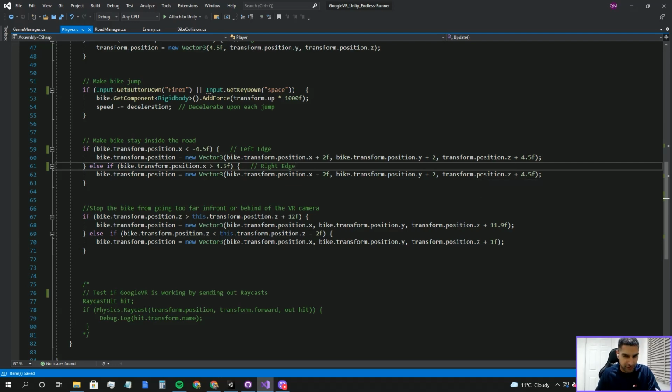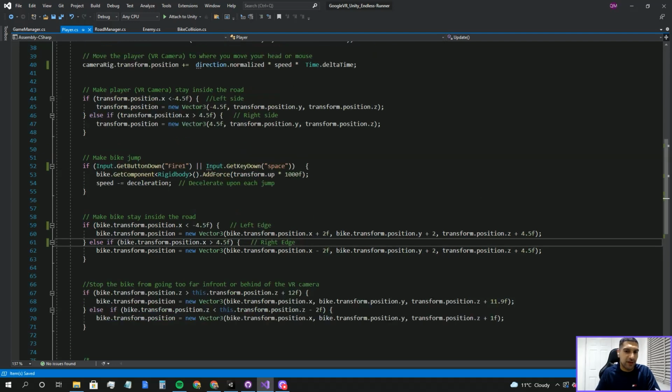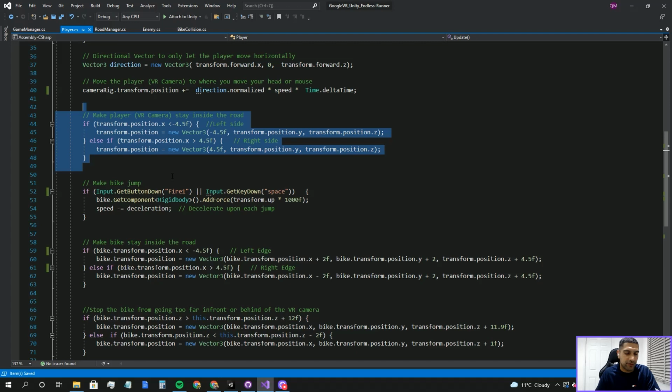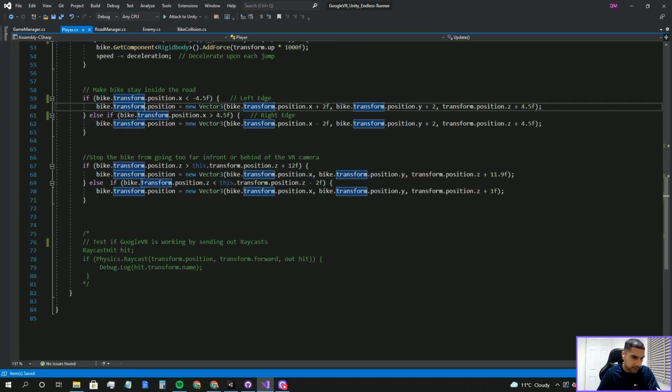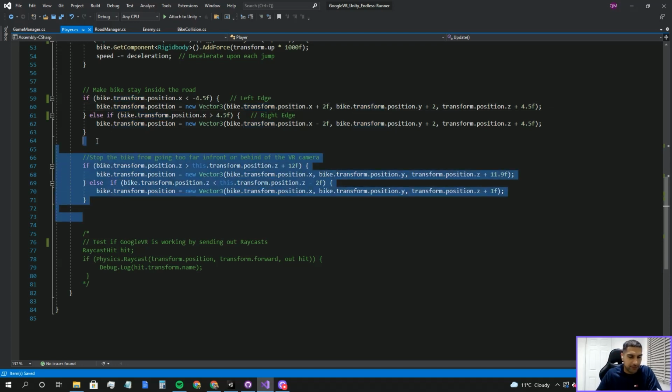It's just some basic stuff, but yeah, it's a more aggressive version of this, which kind of makes sense because the bike has collider physics and all that stuff going on. This is another thing I've done. It's not the cleanest thing. It looks clean, but it's not the cleanest way to do it.